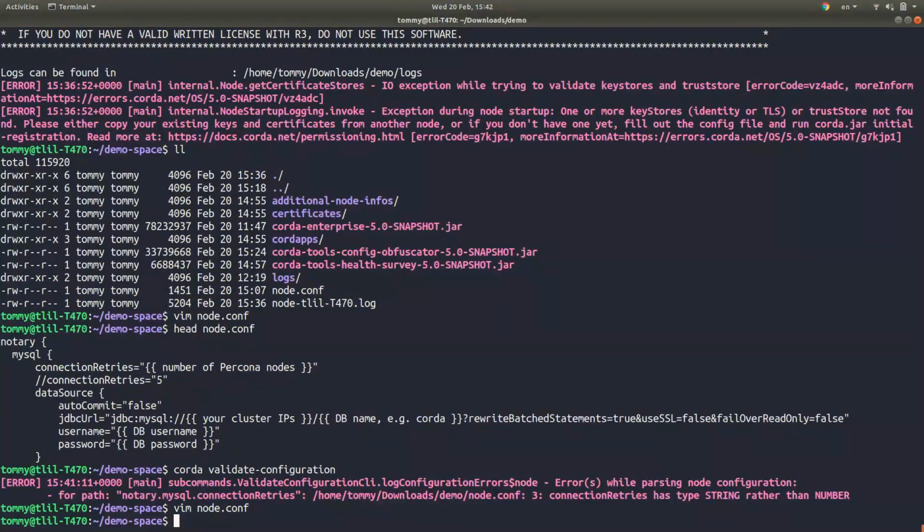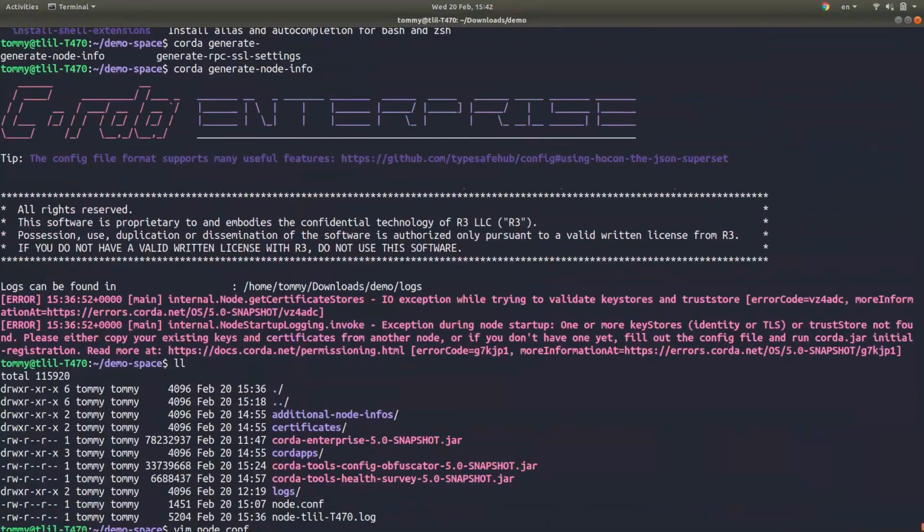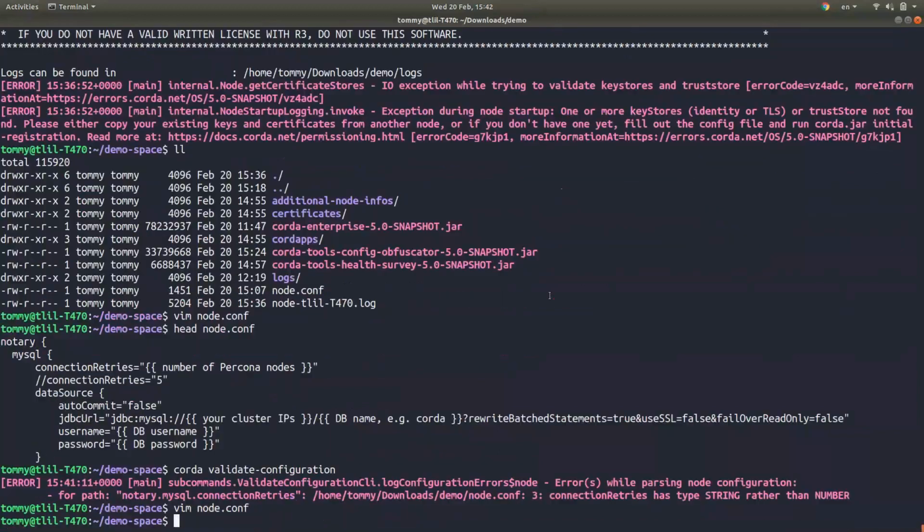So what I can do next then, I can run, also I had an error before, right? It ran the generate node info and it failed, IO exception while trying. One thing I keep hearing from Neil and Chris here, for instance, is that when a customer is finding an error, they don't necessarily know how to extract their log files from their VMs, so they take a screenshot or something like that and send you a picture, which is not very helpful.